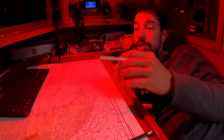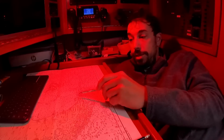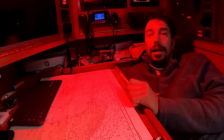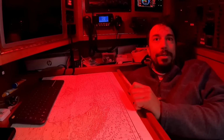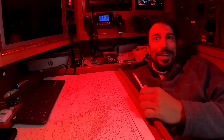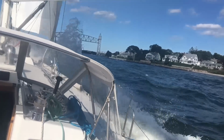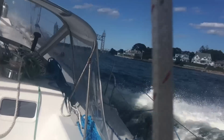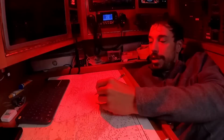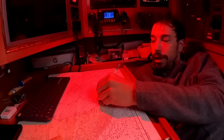You remember some of those small overfalls that are a few feet, like we went through in Maine. These are ones that we cannot go through. Remember when we entered one of the big canals, and we went right through a wave, and water came over the whole front of the boat. Cape Cod. Yeah. That's a standing wave from current. Well, imagine that times like 10. So anyway, we've got to go through this with the wind this way, and then with the current going this way.